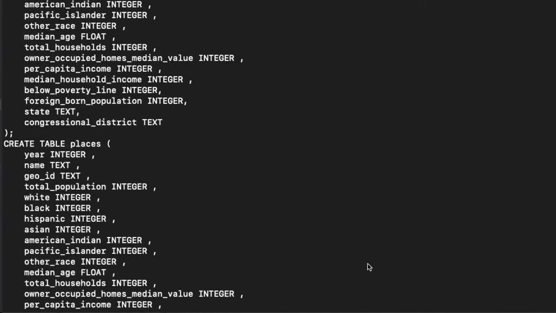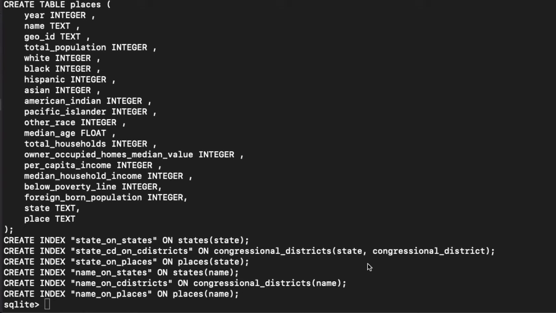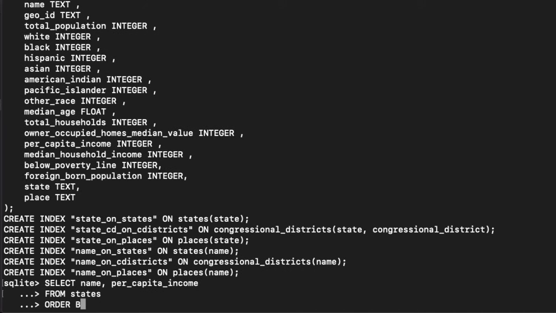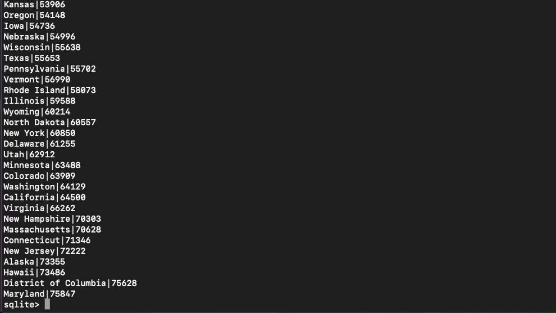So now we can go ahead and begin to explore these tables by querying any commands that you've learned. The next steps are just simple suggestions to get you started on your data adventure. Let's begin by sorting all the states by their per capita income. We can do that by saying select, and then we'll name our columns, name, and then per capita income. And then you can just press enter, and we want this from the table states. We'll press enter again. Now let's go ahead and order by the value in per capita income. And we'll go ahead and make this ascending value. We'll end this with a semicolon, and this means that we're ready to make our query.